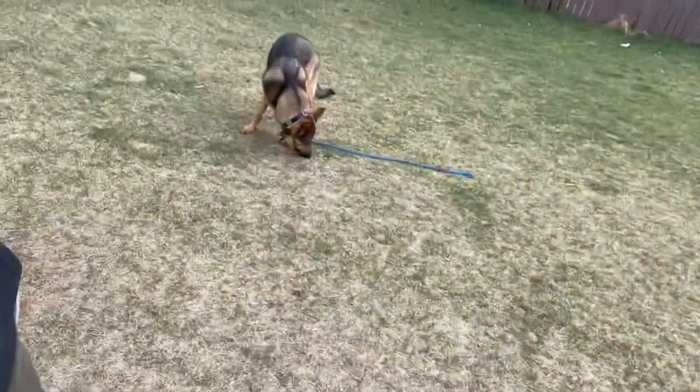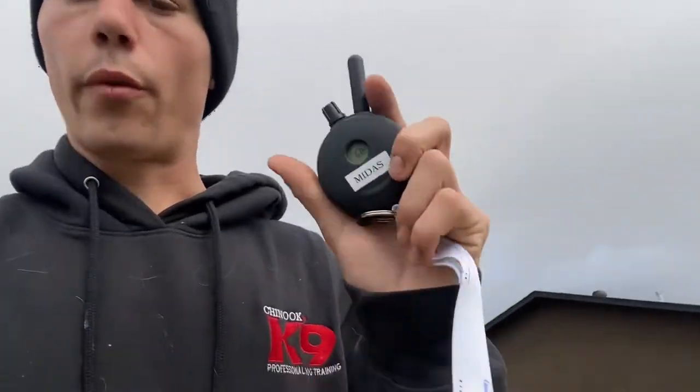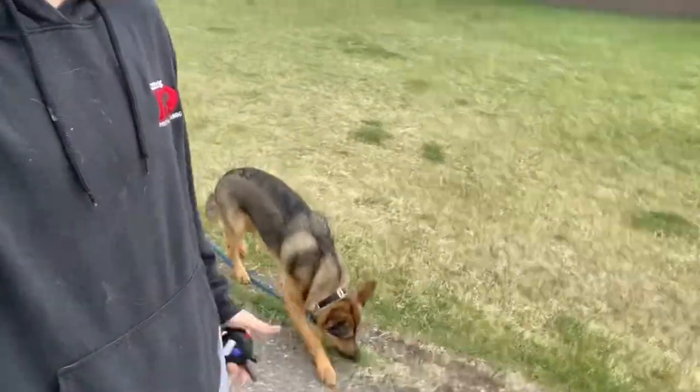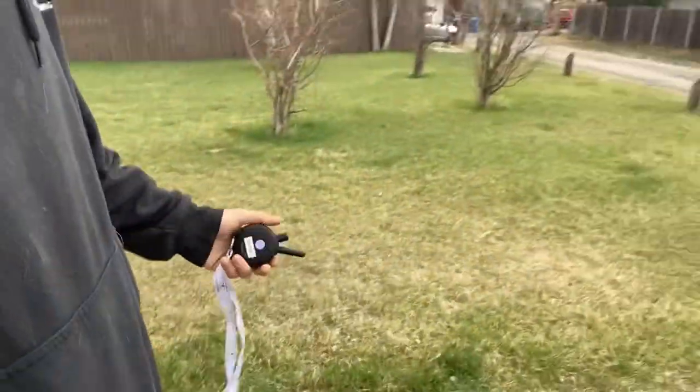He's not just free to do his own thing necessarily. He's on break right now, and you can see he's following pretty well — just sniffing, doing his thing. If we want him back into a command, we'll just give him that command — a heel command or a recall command. And if he doesn't listen because he's on break, we'll hold him accountable by correcting on the e-collar. If I say heel and he doesn't immediately heel, I'm going to tap on the e-collar and he's expected to come into that heel position. I'll show you what that looks like as he's wandering around here.